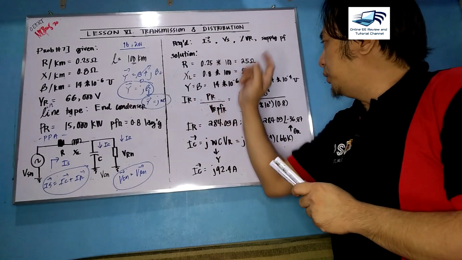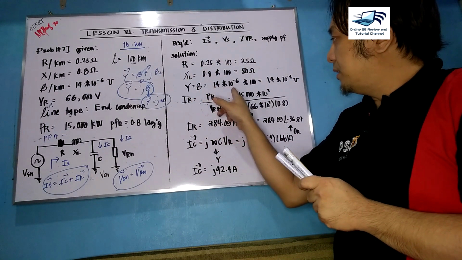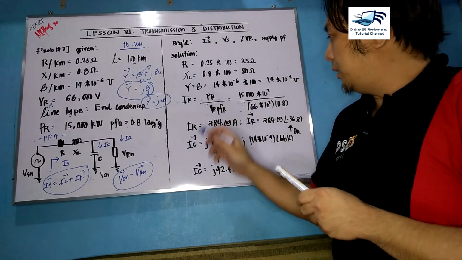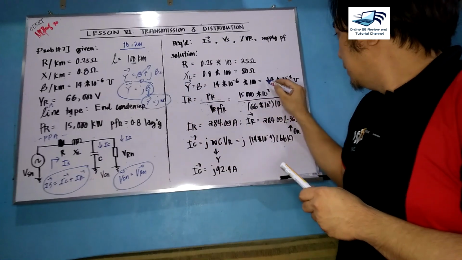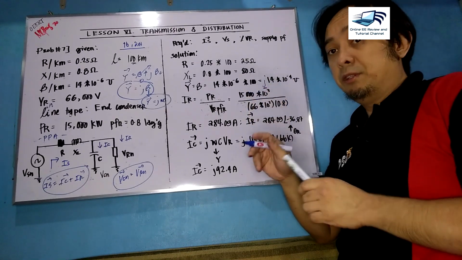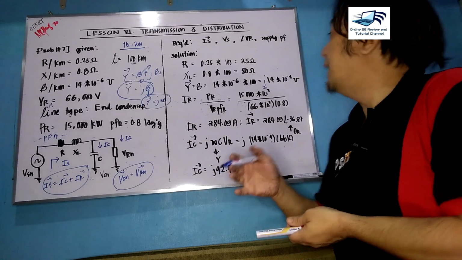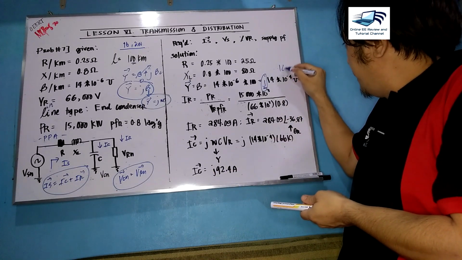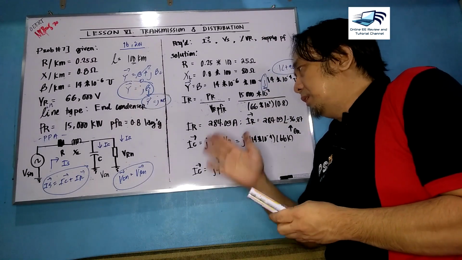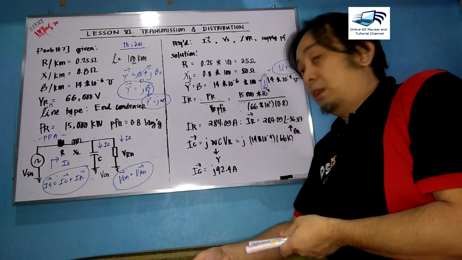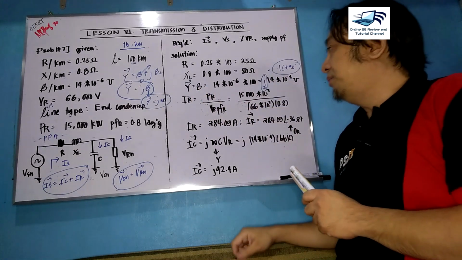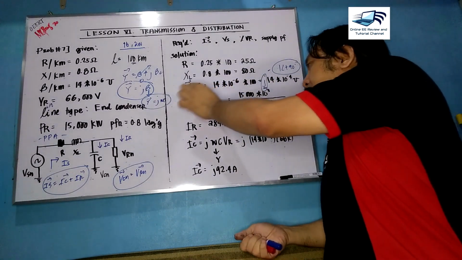Multiply 0.8 by 100, you have 80 ohms. Multiply 14 times 10 to the negative 6 by 100, you have 14 times 10 to the negative 4 mhos. And please take note, if you want to get the phasor, don't forget the J here. Sometimes I call it the damn J, simply because of this 1 bar positive 90. If you forgot this one in the calculation, the results will be wrong, simply because in the first step you forgot to have the J parameter, so that it will become a phasor.